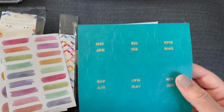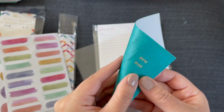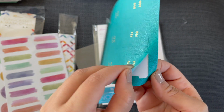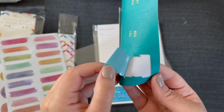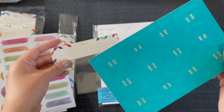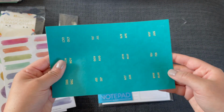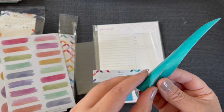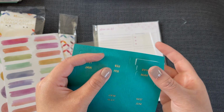So again, they're like this faux leather. They're not going to be like cardboard, they feel very leathery, of course. It looks like you just peel them off, and then you would adhere them to your page or your divider, whatever you want to do. This has definitely been used in the petite planners and in any other kind of journal where you want to have it in the monthly. What I might do, because I have my Archer and Olive notebook for my sticker shop, is use them there, since I don't have any dividers for the month. The only thing I am worried about, that I thought about before, is: are they too thick, and will the pages kind of bulge around those pages?